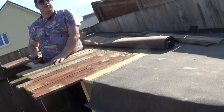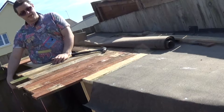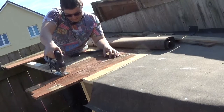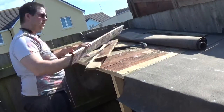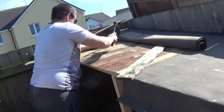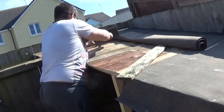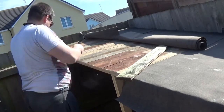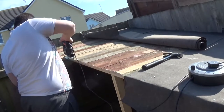I started to worry I'd get myself trapped here, but I carried on. And again, just slice them off. Again, because it's easier to do here than it would be if I was to do it from the ground. And now finally, the last few pieces going into place. This was a genuinely happy feeling, to be honest, because I felt like I'd been up on this for quite a lot of time. I'm going to cut the stragglers off.